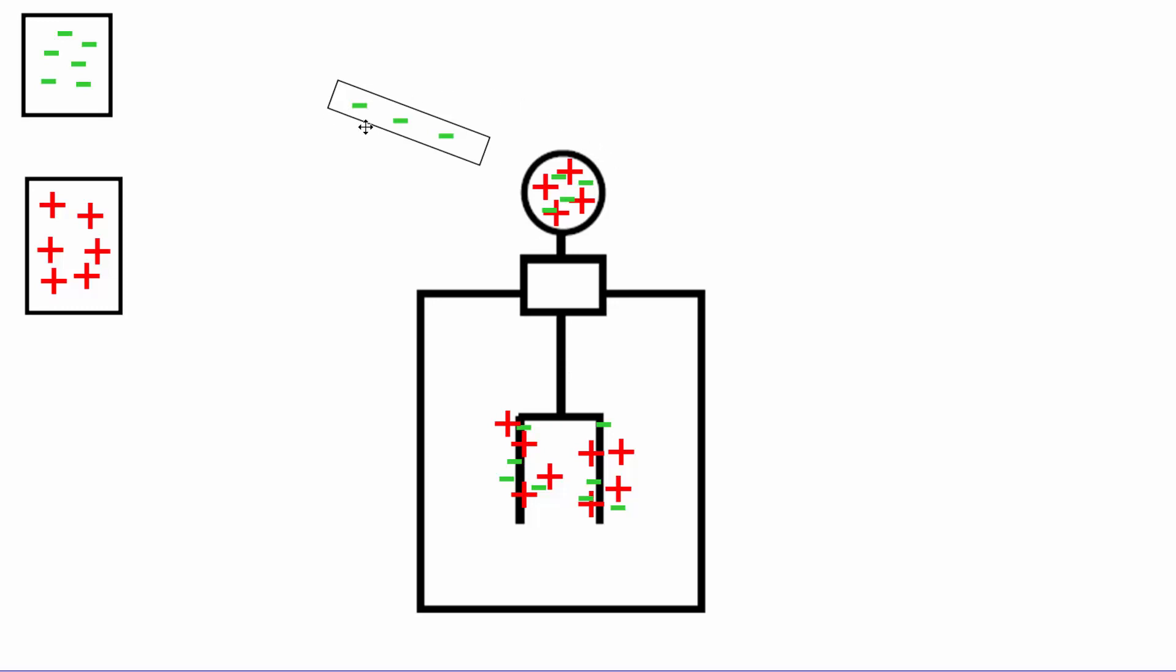In terms of the rod, the negative wants to become neutral, right? So in order for negative to become neutral it either needs to gain positive charge or it needs to lose negative charge. And we already know that things can't gain positive charge. So this guy is going to have to lose this negative charge. And because it's a conductor here, these free roaming electrons, there's room for charge to move around. So this guy wants to lose negative but of course we're not touching it so it can't lose that negative.